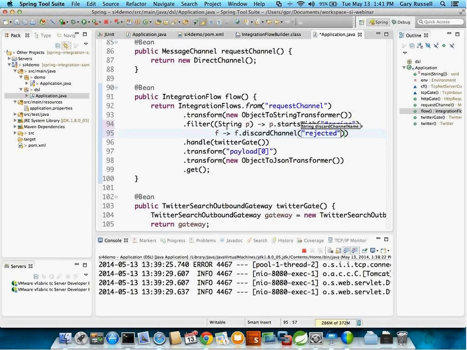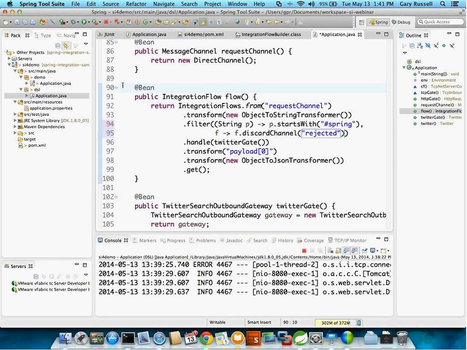Okay, so now we've actually put some logic into this DSL flow to say, okay, I'm going to filter hashtags that start with Spring, and if somebody gives me one that doesn't start with Spring, we're going to send that to this discard channel.